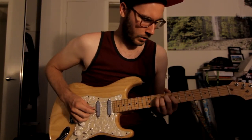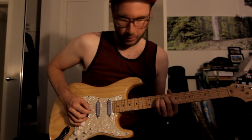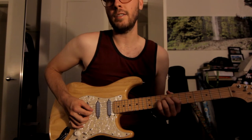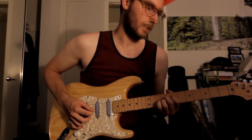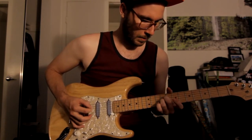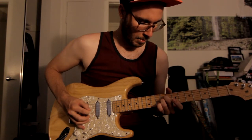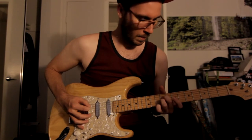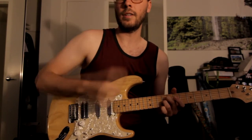The verse starts on the 9th fret, and he's playing the D and G strings. And then he slides to the 11th sometimes. And he just keeps doing that over and over again.